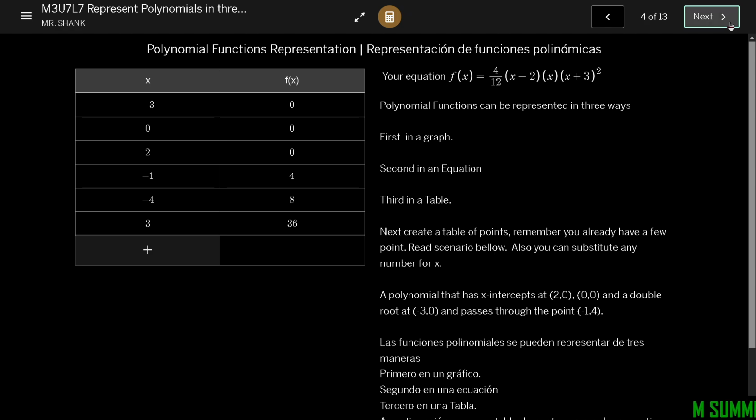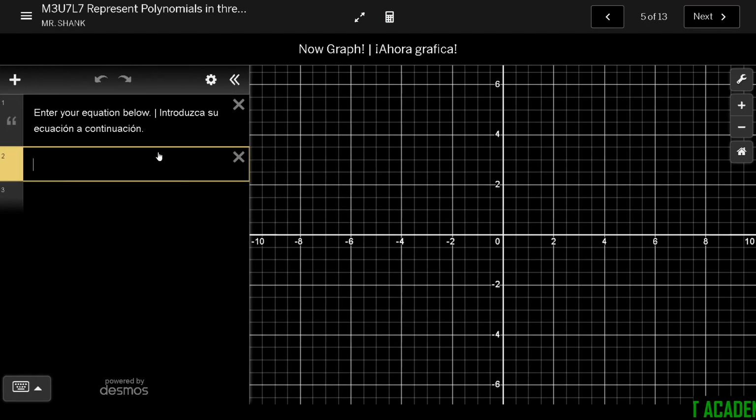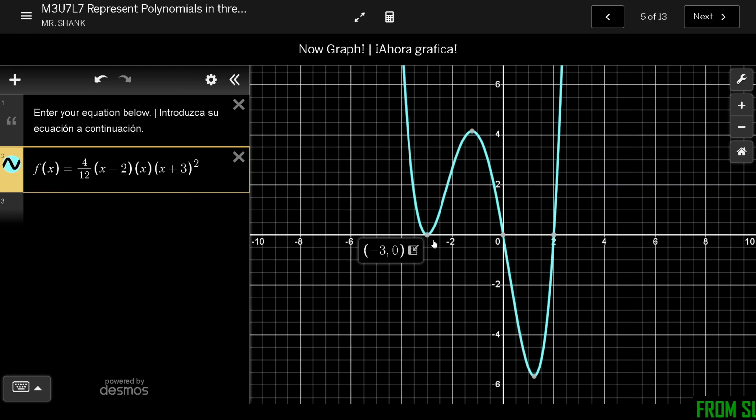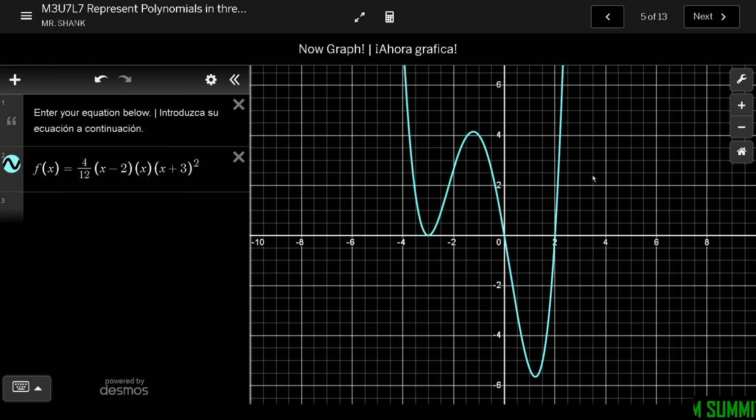All right, moving on. All right, so let's graph it out. Again, if you wanted a new slide of the graph, and this is what it looks like. We'll talk about those key features here in a second, but for the most part, we're looking at mainly those x values, meaning our x-intercepts, our roots, solutions, or zeros. We're looking at that shape of the curve, kind of looks like a W shape. So it tells me, hey, my leading coefficient is positive, which checks out because 4/12 is positive. I have an even degree because I have 1, 2, 3, 4 as my total number of roots. Again, I can talk about the end behavior as well.